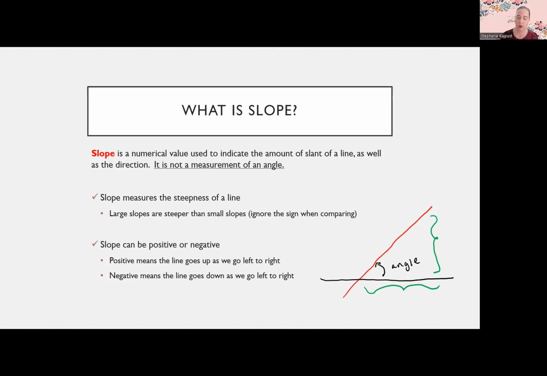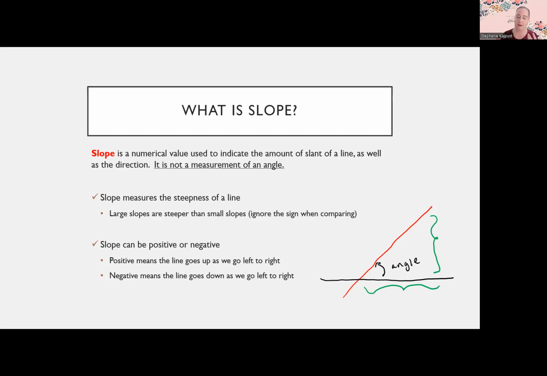When we're talking about slope, if you ignore the sign, whether it's positive or negative, and you just look at the actual number, the bigger the number, the steeper the slope. So a slope of 2 is steeper than a slope of 1. A slope of -2 is steeper than a slope of 1 because you just ignore the sign. The sign is giving us essentially just the direction, whether we're going up as we move from left to right, or whether we're going down as we go left to right. So that's what the sign of the slope means.